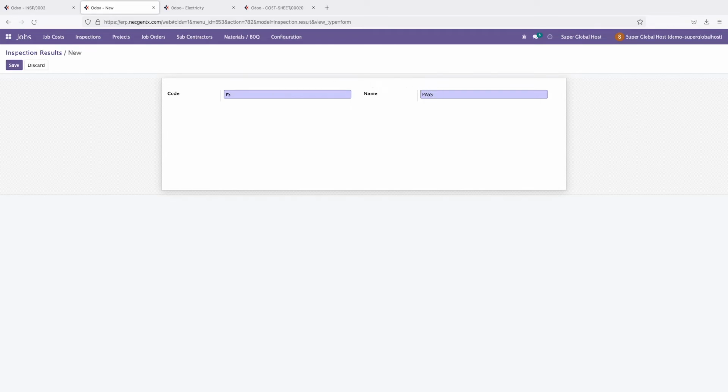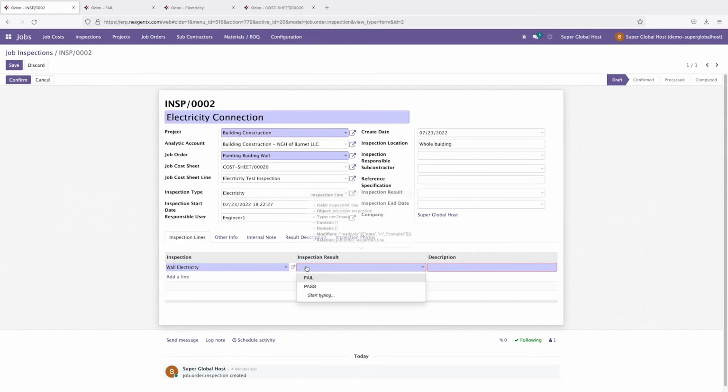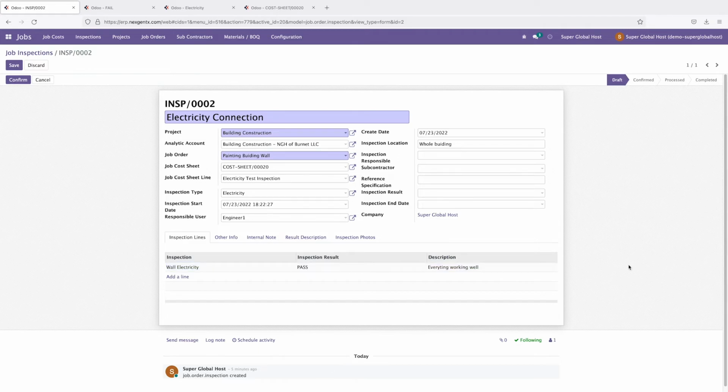Name: pass. Create another: fail. So here we add the inspection result, pass, with description, everything working well. We just go by this one and we can click confirm.